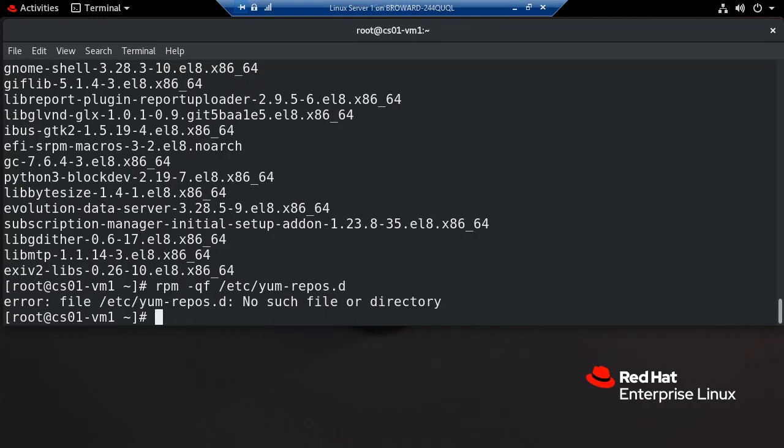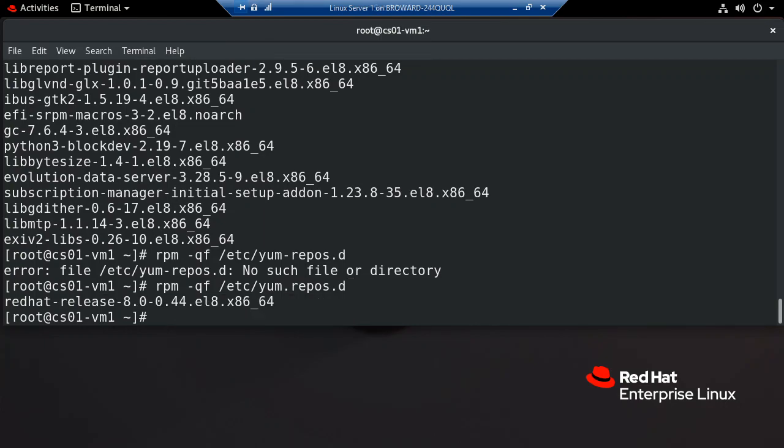So if you hit enter, what did I type wrong? yum.repos.d. And we're going to install from the Red Hat release, the DVD. RPM is the thing that actually does the installation. The nice thing about RPM is if you need a piece of dependent software, it'll automatically install that at the same time.